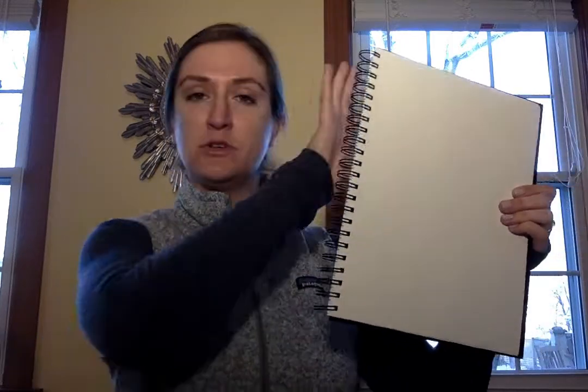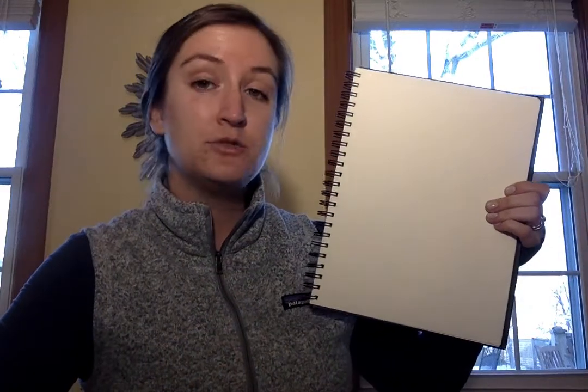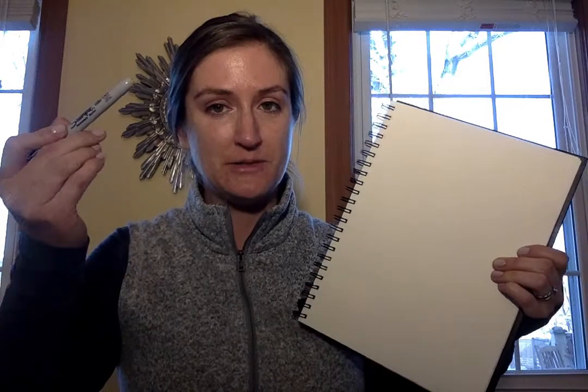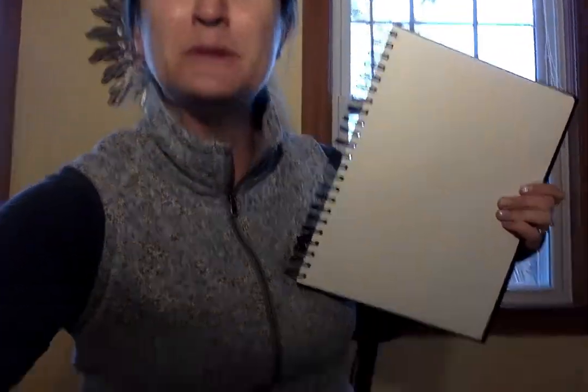Alright, so we want to go tall because our piece is going to be taller. I'm going to draw in sharpie just so you guys can see it better on screen. You guys, I would recommend drawing in pencil and then tracing with sharpie and giving it an eraser wash later. Let me turn my screen around and we are going to enjoy a little drawing together.